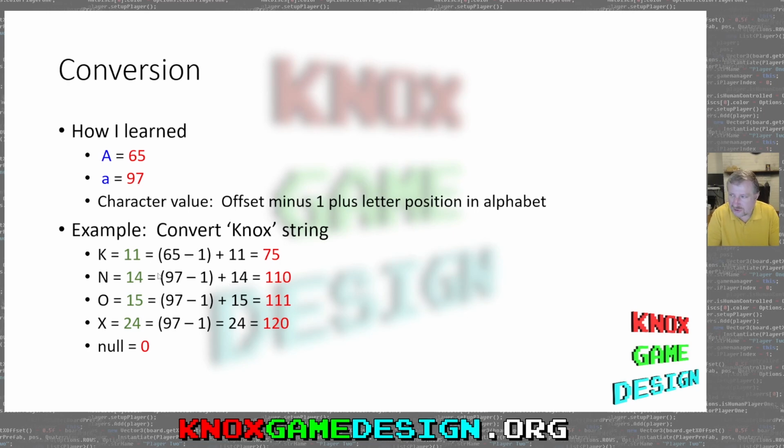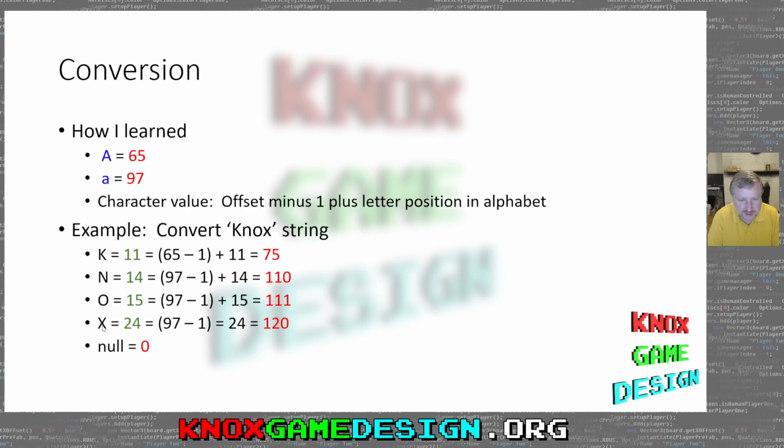By the way, if you're new to programming and using a low-level language like C, be aware that all strings are terminated with a character value of 0. A string is a series of characters, which gives you a word or a series of words. So encoding Knox, that should be capital K, lowercase n, lowercase o, lowercase x.